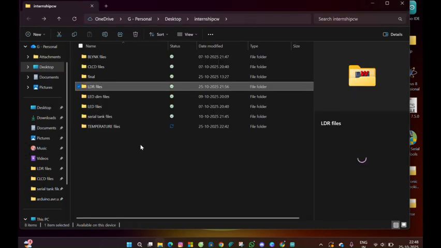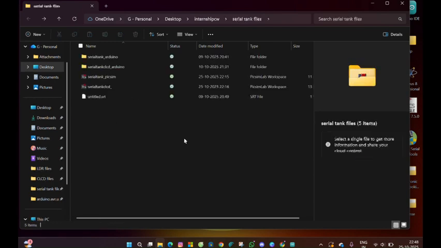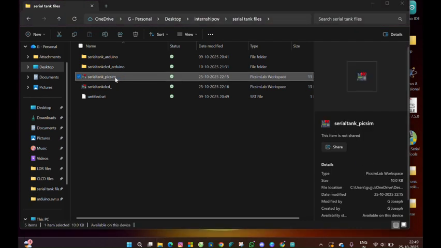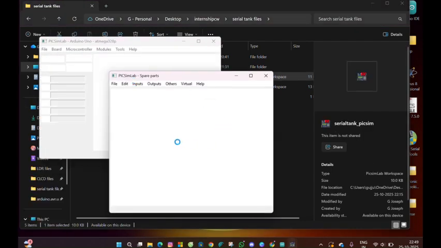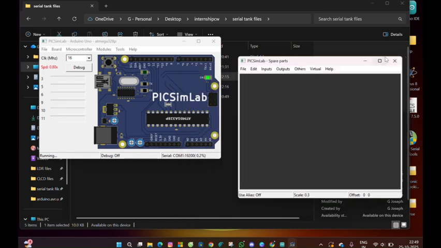The next project is serial tank. This is just the serial tank without any CLCD display.